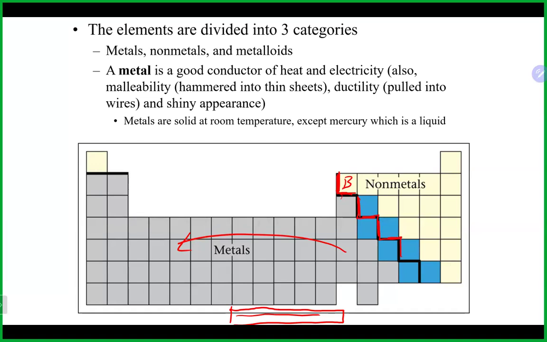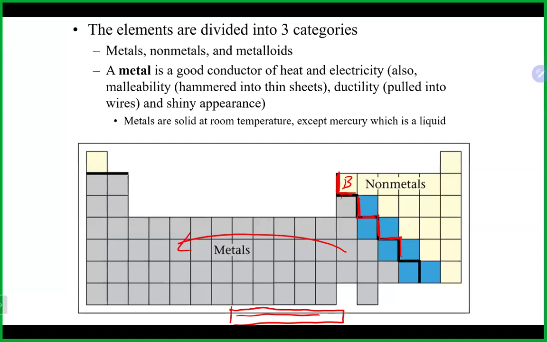Metals, for the most part, are solids at room temperature. The one exception is our friend mercury, which usually on a lot of periodic tables also is a different color. So you can see mercury up there is more of a blue sort of font. And mercury is actually a liquid under normal conditions rather than a solid. But most metals will definitely be a solid.